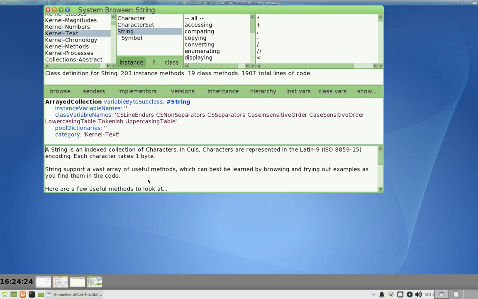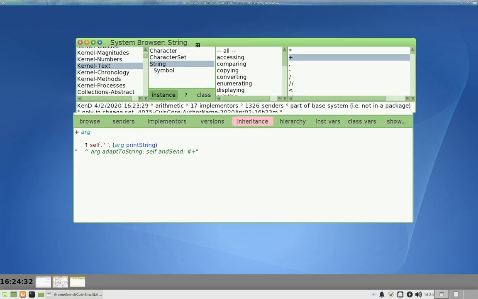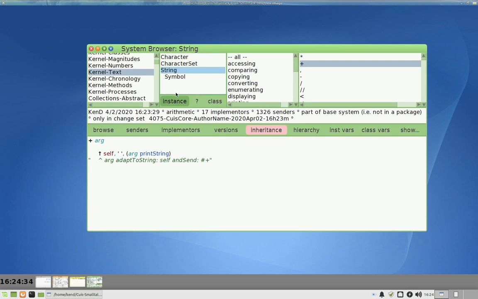So I'm browsing the string class, and I look at plus. Here's the code that I changed. Since this is code in the base system, it is not in a package that I'm making. And if I want to share this code, I need a way to share it. There are two ways of doing this.